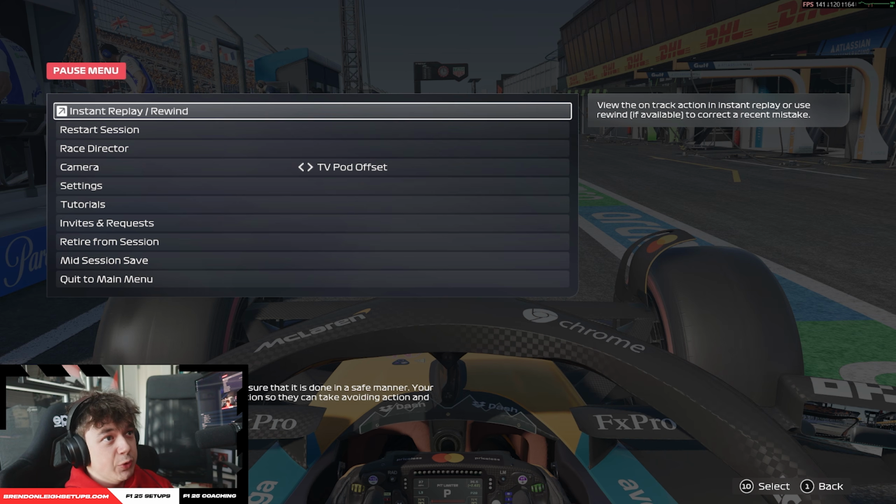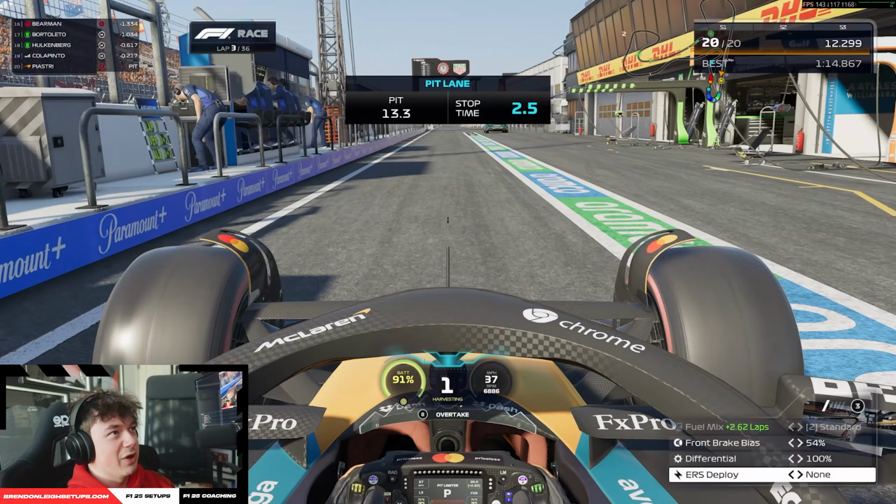And if you know that you're going to regenerate 10% of the battery by hitting the brake pedal into the pit lane, then make sure that you have like 88, 89% on the battery before, and use up that overtake button on the exit of the previous corner to maximize your top speed potential before going into the pit lane. Don't dilly-dally about, just get on with it, maximize the pace and performance. Don't be all daisical about it and just lose lap time potential. Get on it and absolutely maximize the performance.